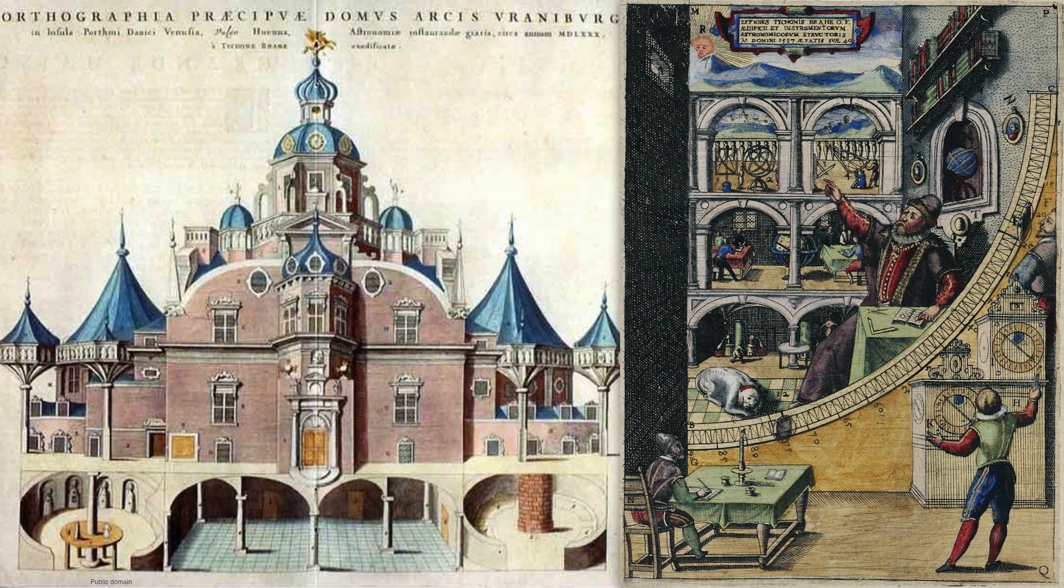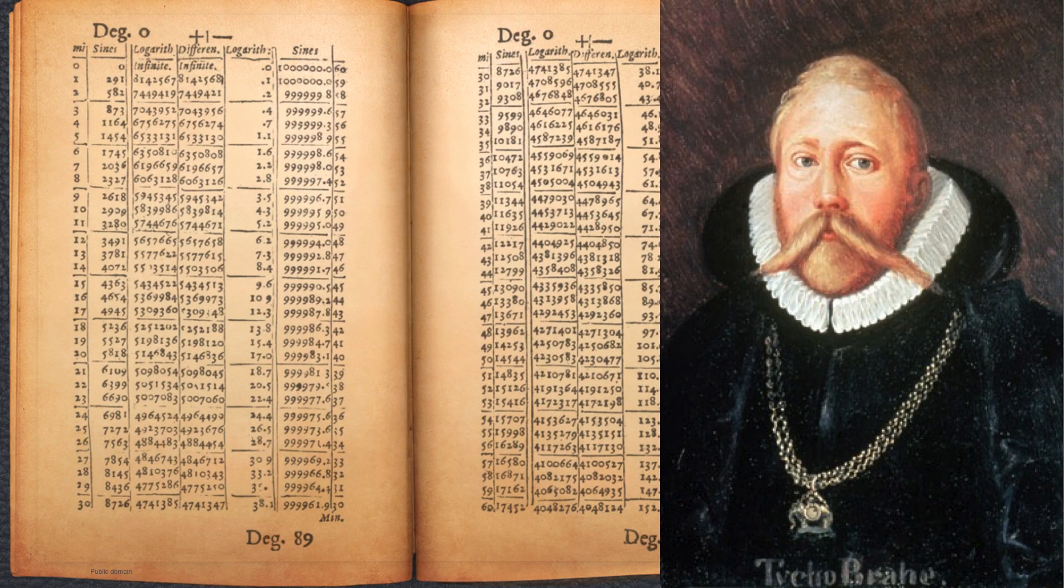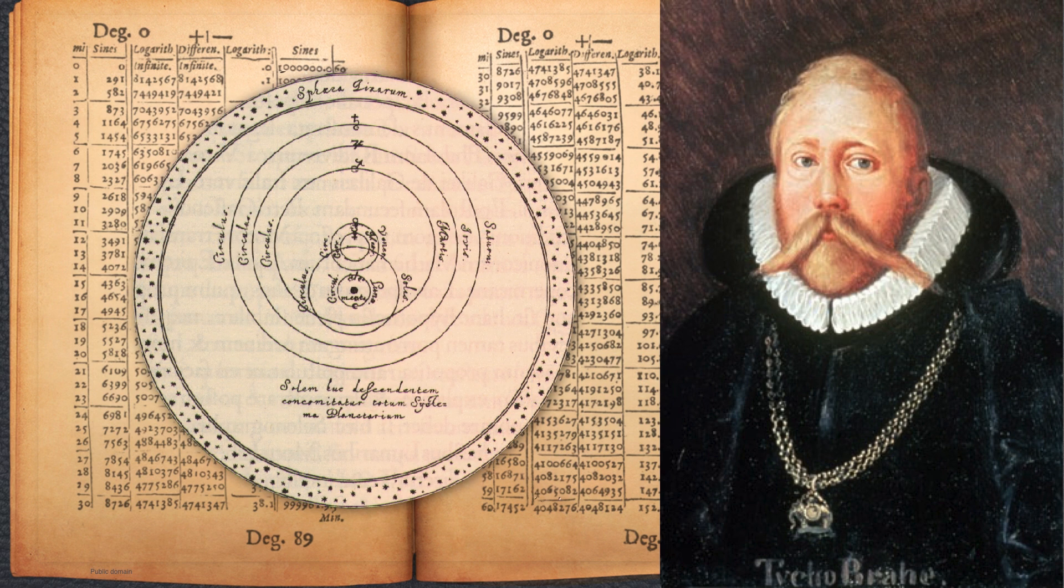In those days, the finest equipment available largely meant things like sextants and geodesics and other geometrical line-of-sight astronomical tools. This was before the age of the telescope that would be ushered in by Galileo. Nevertheless, Tycho was able to capture a tremendous amount of highly detailed data, and now he wanted to test his idea to see if his universe was in fact the correct model.